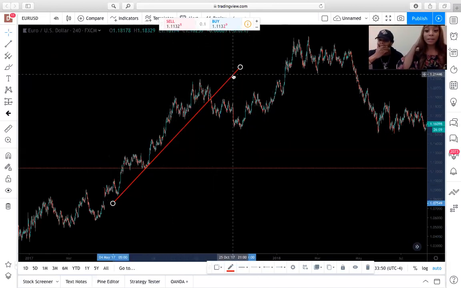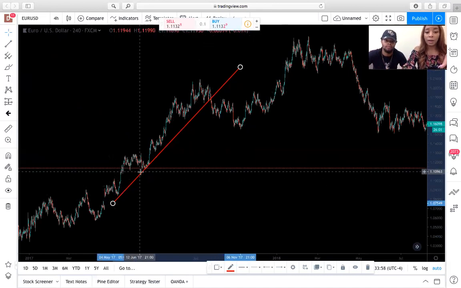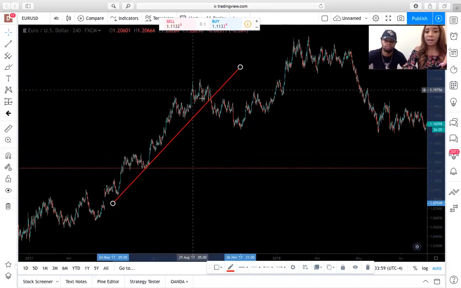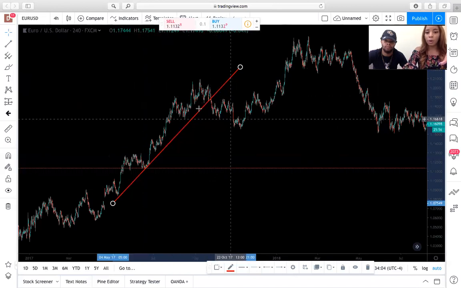I've also explained this in the basic training calls. When it breaks your trend line, that's how you know it is no longer in that trend. This is a clear example. We were in an uptrend, creating higher highs and higher lows, with our trend line underneath. But the second it broke it, we were no longer in that uptrend.